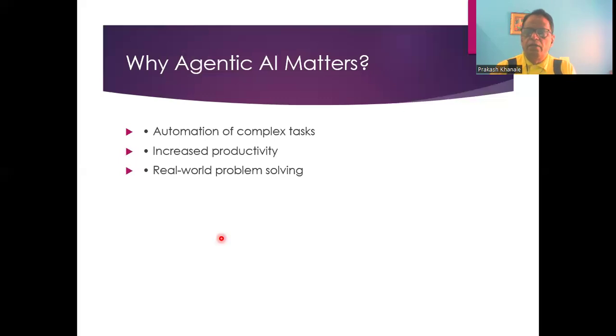Agentic AI is very important to all of us, because whenever we want to achieve automation of a complex task, say for example, if somebody wants to develop complete software, that is possible by making use of agentic AI. ChatGPT can only generate the code, but the assembling of the code and the other tasks can be done by agentic AI. So it will increase productivity. Most of our real-world problems are very complex, and several steps are required to solve them. In all such cases, we need to make use of agentic AI.